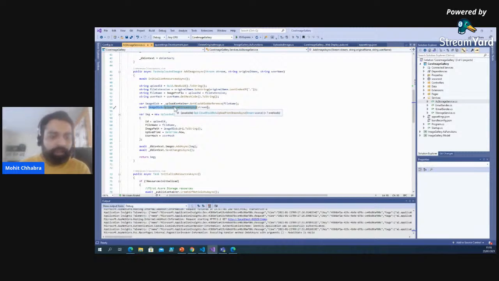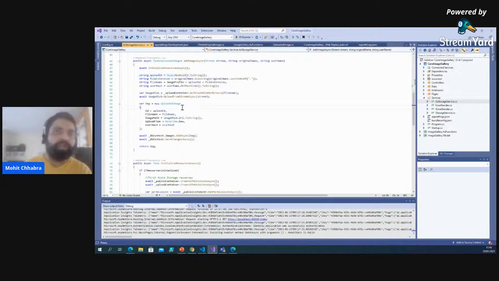This is all part of the SDK that Azure Storage is providing you. So you just have to use these functions. What I'm doing is uploading this image with these names, the IDs. The upload ID will be generated. The GUID, we are generating it over here. If you can see, it's a random GUID that we are generating to uniquely identify a resource. And we are putting a file name. Image path is the URI where it's stored.